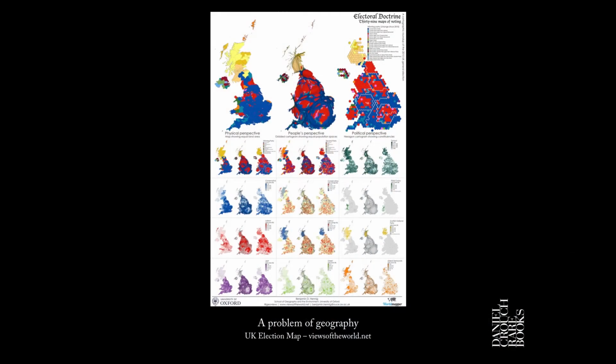The other possible problem encountered is one of geography. And this is going back to what we talked about at the beginning, which is that a map maker chooses a map on which to display statistics. So this is a geographic map of the British Isles. Interestingly, on Mercator's projection, so you're still seeing Bristol as west of Edinburgh, whereas in fact that's not true. But you can see this is for the 2010 general election, and you can see what looks like red for the Labour Party being decimated and restricted to just a few cities. But when you then look at it in terms of population, this is a rather messy map, you can see it's actually a lot closer than it looks there.